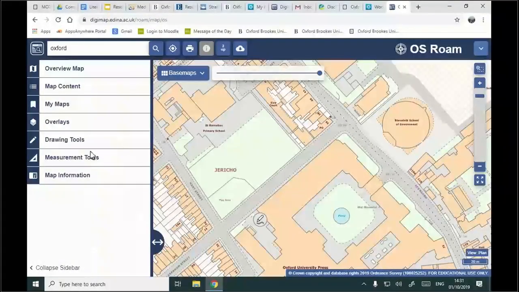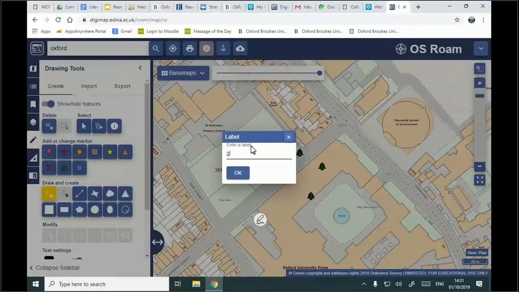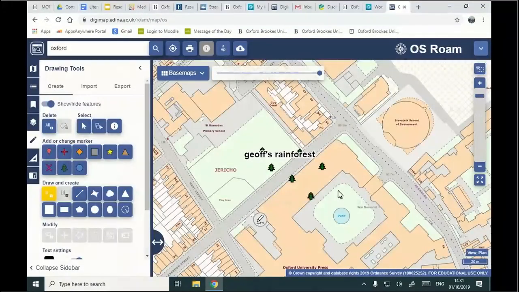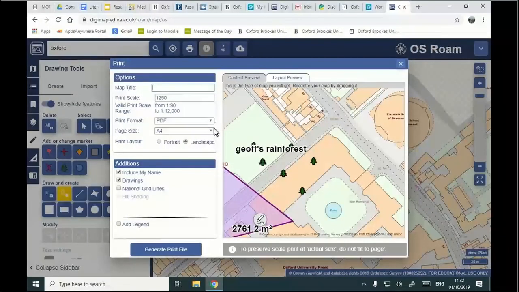So what you can do is you can create a map. You just grow some trees there, and then you can do this. You can put a pyramid, and you can measure that. You can do all sorts of really interesting things. You can play around with it all day. But then you can print that out or save it as a JPEG file. If you want to use it in your dissertation, you just go to the print there.